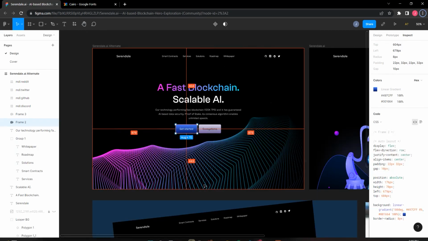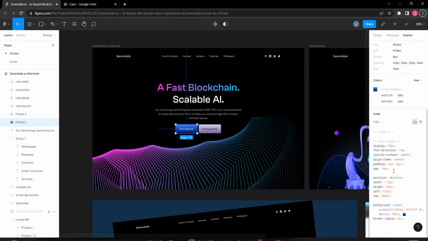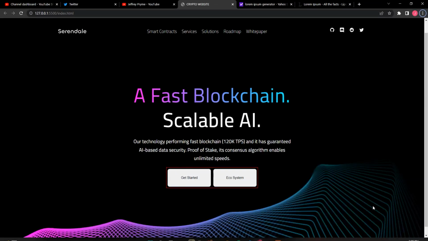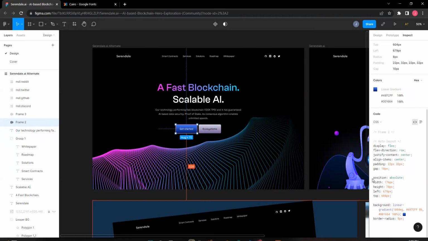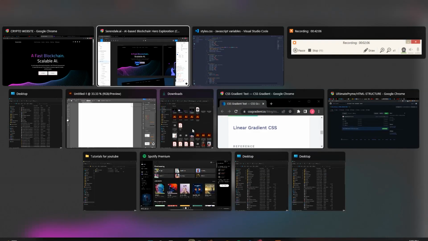Okay, so if we go back to the design, you can see the border radius in there somewhere. Where is it? Oh yeah, border radius 8 pixels. So the first one has a background color. It has a background of a linear gradient, so we're just going to copy that. It has done all the CSS for us, and this is why I like Figma. So we want to give this a background of blue and a text color. The text color is white, so we'll give that a text color of white.